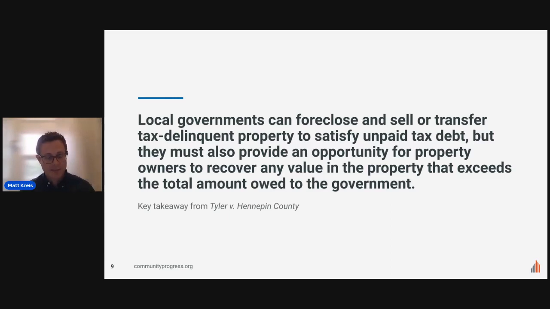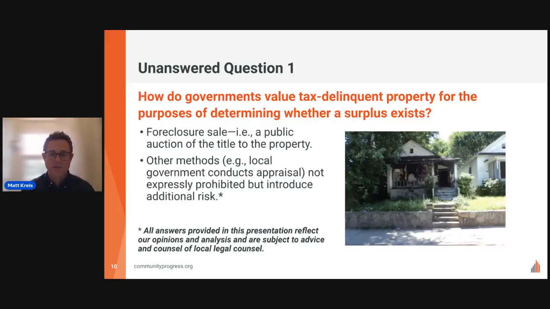And so if we turn to the next page, what we've done is developed a series of questions. We've identified 5 of them that we believe the court didn't answer, but are important for folks to get a handle on. That does not mean that these are all of the unanswered questions that are out there. We just believe that these are some of the most important ones, that thinking through these questions and trying to answer them to the best of your ability for your own jurisdiction are going to be really important in helping you come to some answers for what changes do we need to make, if any, right?